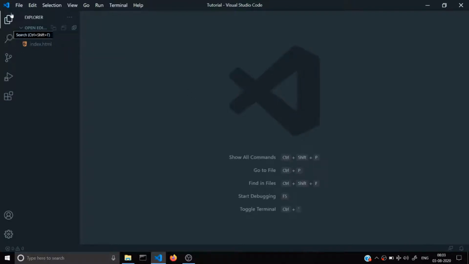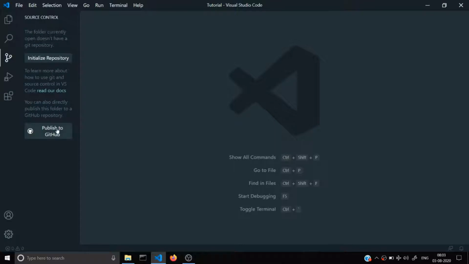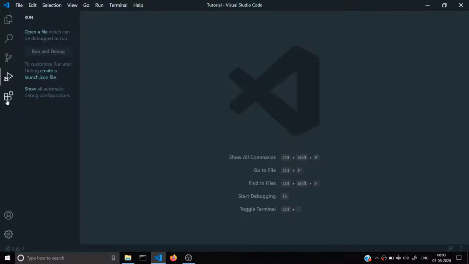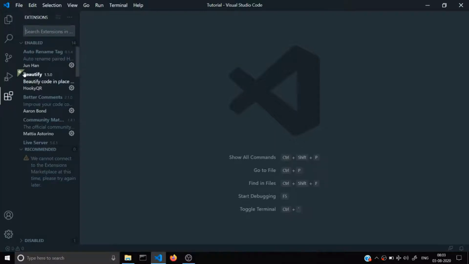Here we could search anything in our editor while coding. If I have to change the body tag to, let's say, body 1, then I could change it from here. This is all about that. Here is an advanced thing, so we are not going to dive into it. And then it's the debugging section. And here are extensions. I want you to install some extensions to make your life easier.